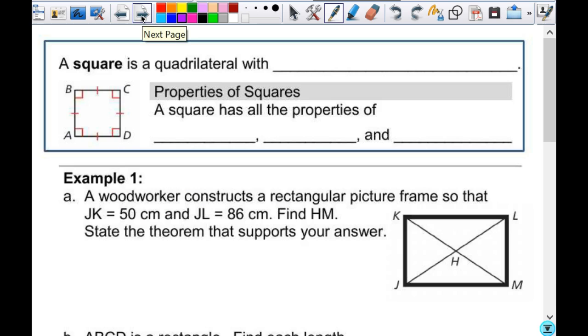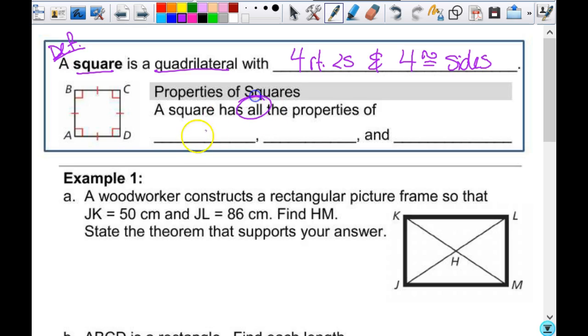All right. So now, next definition. Definition of a square. A square is a quadrilateral with 4 right angles and 4 congruent sides. It's like a combination of the two. So there are not any additional properties here and additional theorems. It just has them all. It is a rectangle, it is a rhombus, so it has to also be a parallelogram. And everything that applies to all of those also applies here. So a square has all the properties of parallelograms.